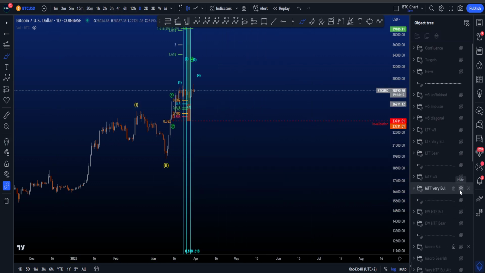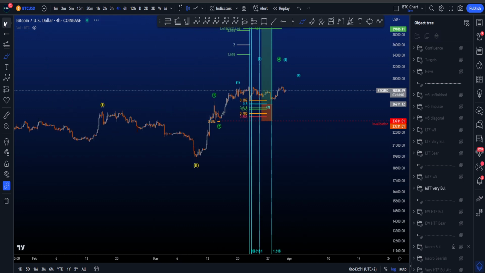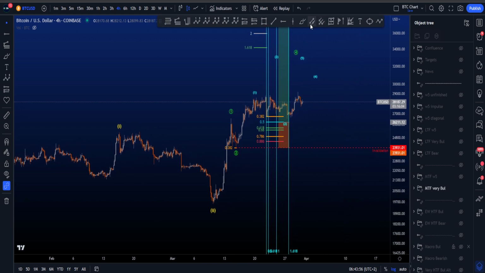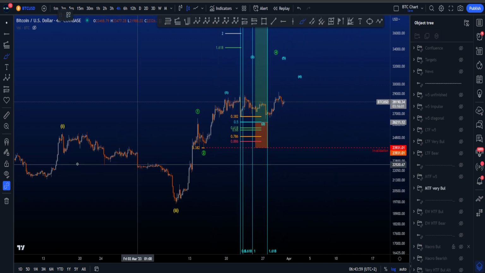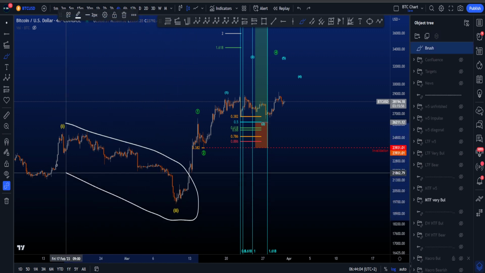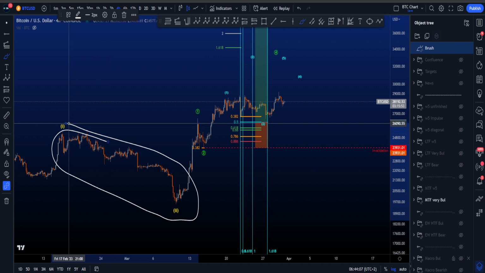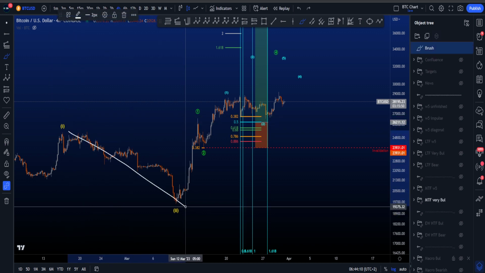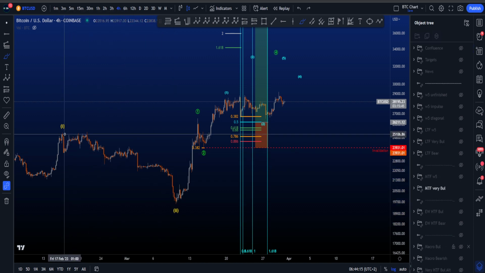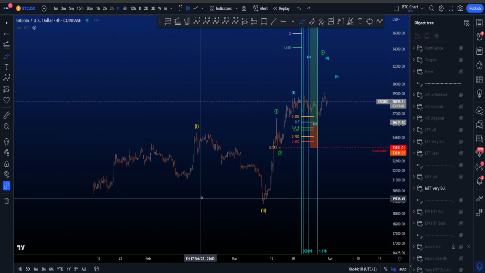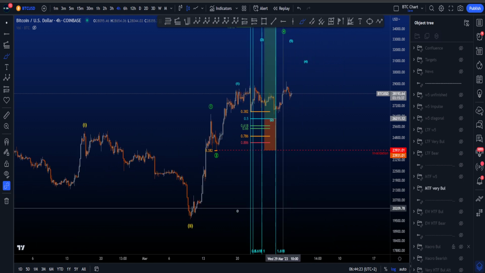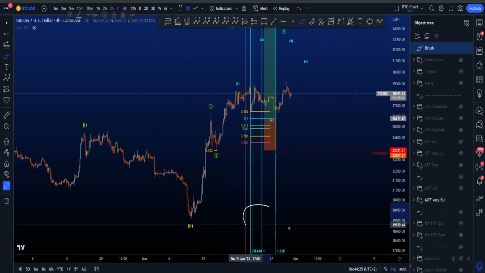If we then go to the medium time frame, I have two scenarios that I like to show you. I have the very bullish scenario, and the bearish scenario, where over here wave 1 is already finished, wave 2 is also already finished. I don't really like how short wave 2 is though, so compared to wave 1, wave 2 is very, very short, not in how deep it went, but how much time it took to form wave 2. It took about 23% of time to form wave 2 compared to the time it took to form wave 1, which is very, very short. Usually it's 38%, and you can find that with the FIB times.